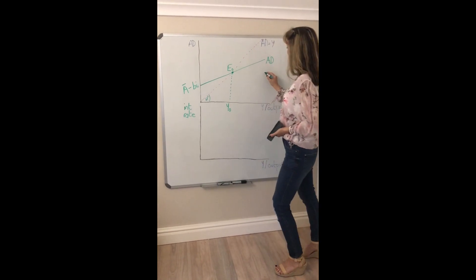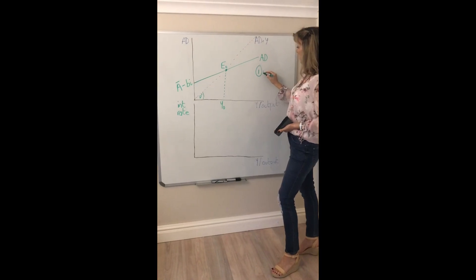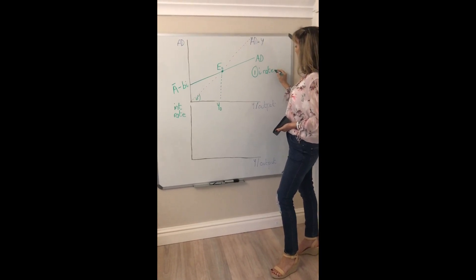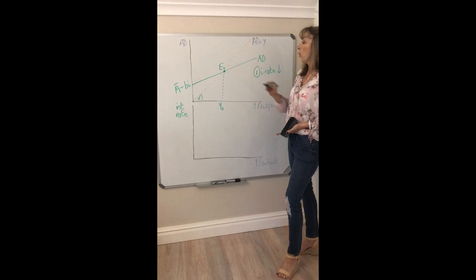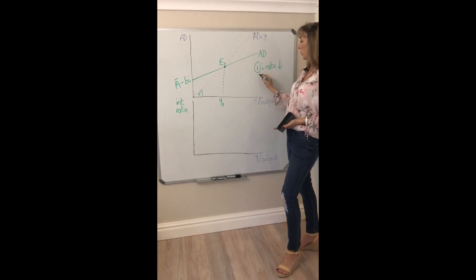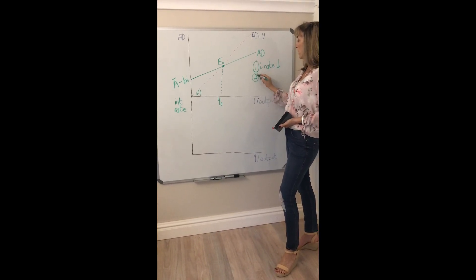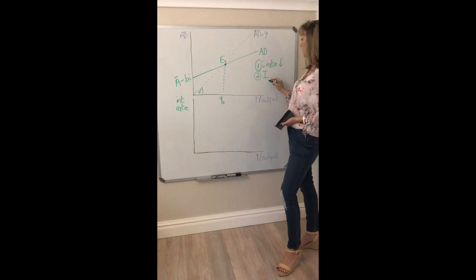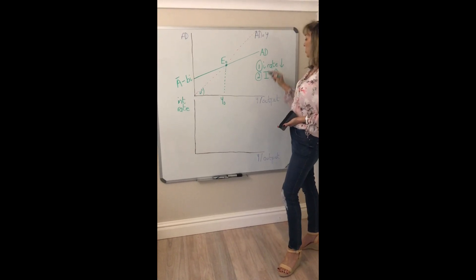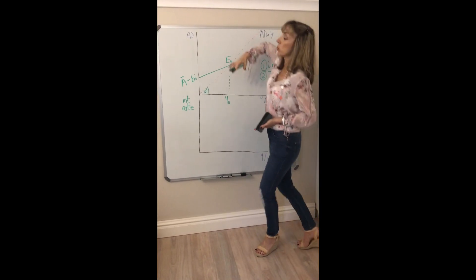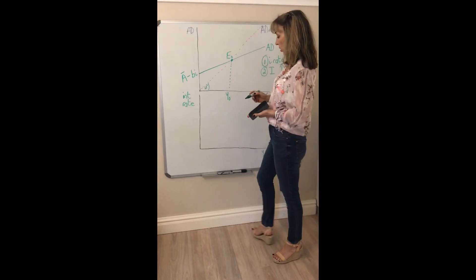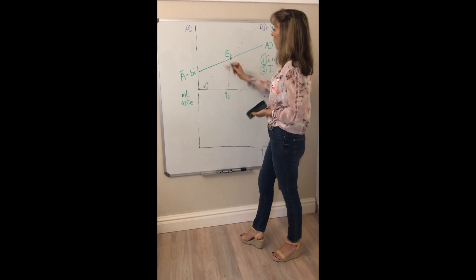Now if our starting point is that if the interest rate were to fall, how does this affect our equilibrium? Well we know from investment that planned investment will rise.